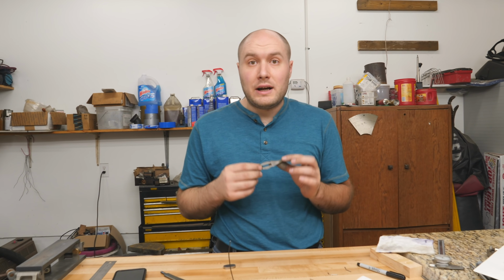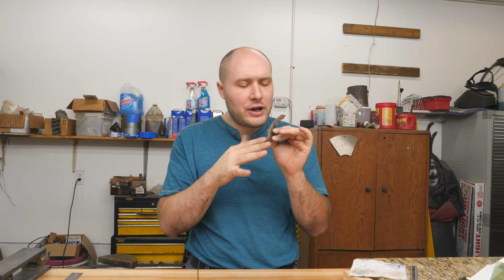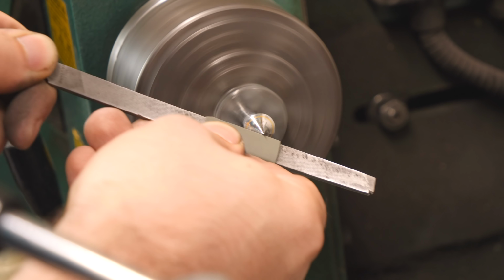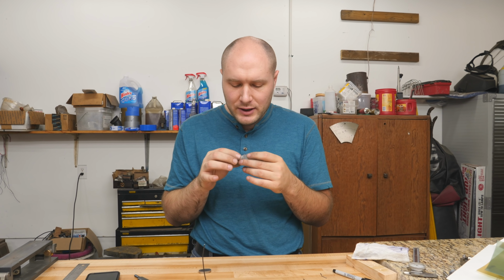Alright guys, just want to give you an update. This is day 8 and we are still gold inlaying. Done! I just got all the pieces gold inlaid. Spent about 8 days doing it. The next thing I need to do is sand all the gold down flush and get all these fittings sanded up to 3000 grit. We're gonna lightly buff them and then gun blue them. So I'm gonna be sanding for a day and a half or so to get all the pieces worked over.